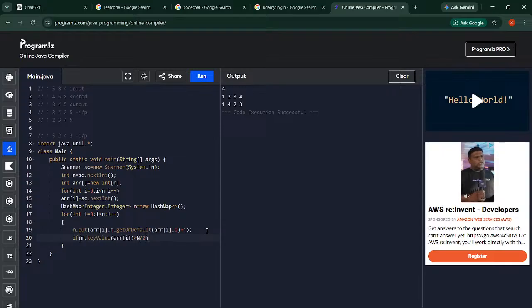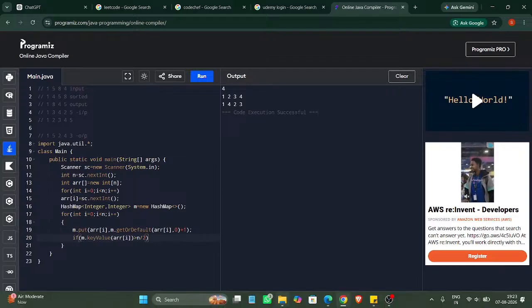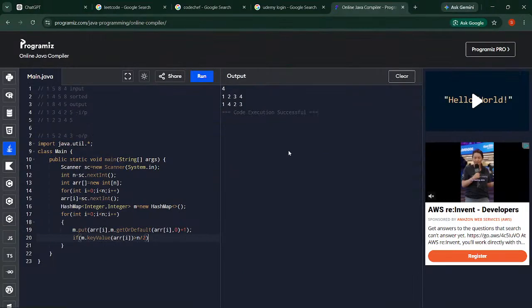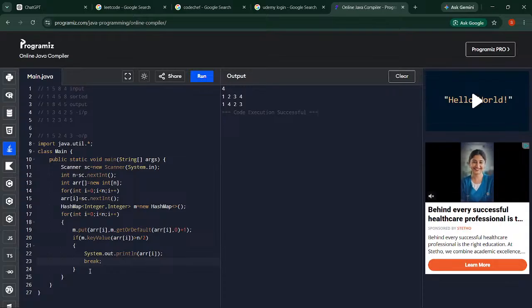By default, n by 2 will give a floor value because we have considered it as an integer value. If the value is greater than n by 2, then we have to just print and break our statement. Print arr[i], and we will break because we no longer need any other element.